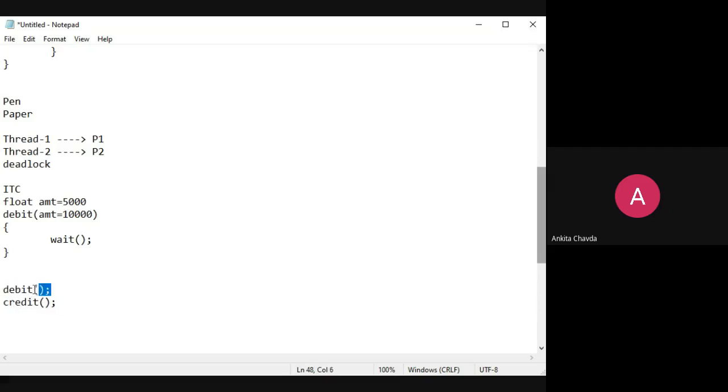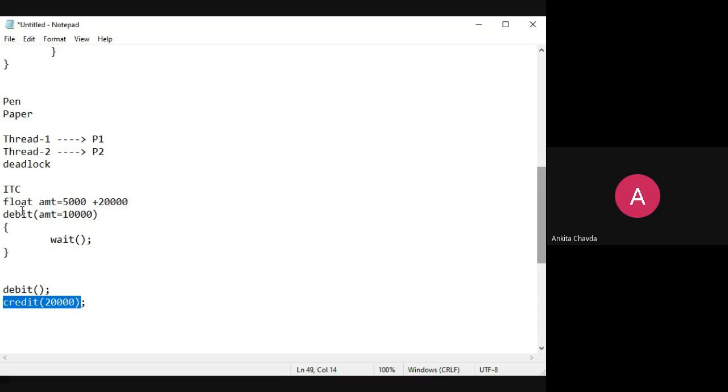But the thread calling the debit method will come first, and then it will wait. While you wait, another method is executed and a credit of 20,000 is added to this amount. Then I will notify you and you can execute again. So the debit method will be executed again once the credit is done and notified.